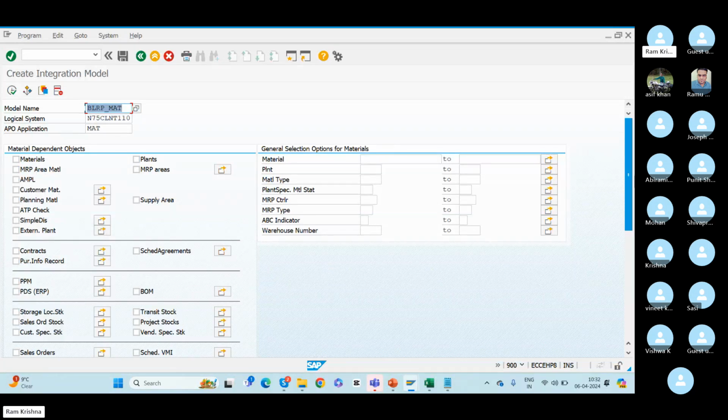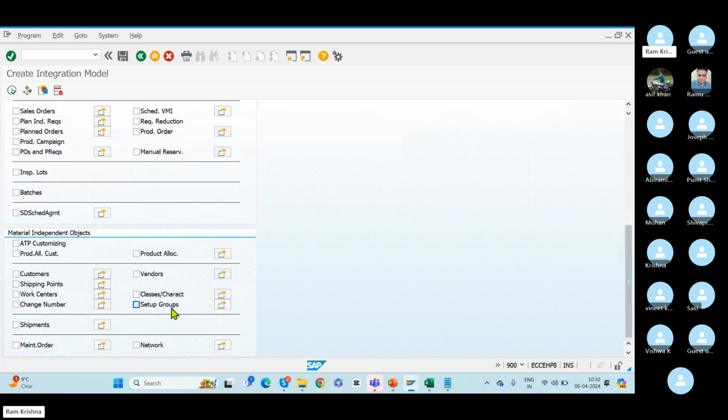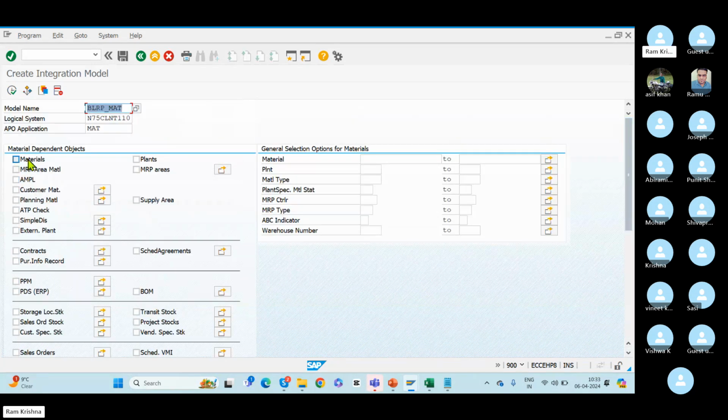In real time also, I'll see materials and plants, shipping points, customers, vendors. That's it. Nothing else is required. Clear? Yeah, thank you, Ram.